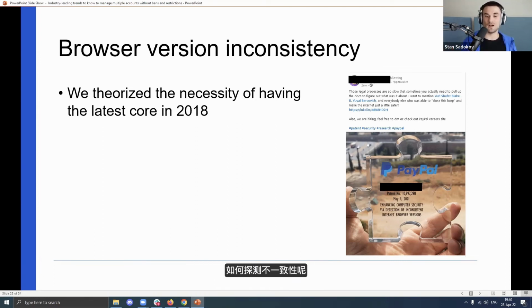The inconsistency can be detected simply because new browser versions have new APIs available. Let's say Chrome 102 has a new API available that would show, for example, the color palette of your browser. If you're emulating a browser version in your user agent and you say it's 102, but your core version is 99, then the website can simply check, do you have this color palette API or not? If it receives an error, the website can conclude that you are hiding something, that your browser version is being hidden.